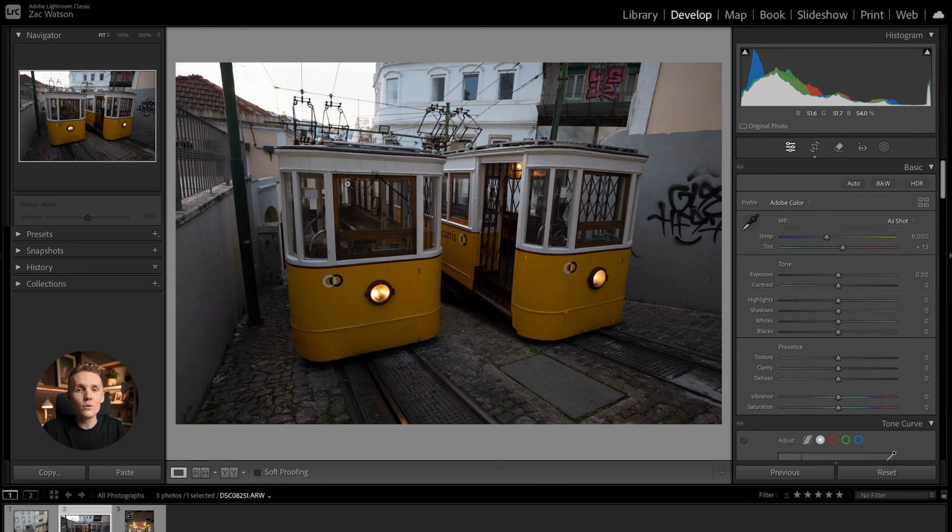All right, so with the crop tool out of the way, hopefully you've got a very strong idea of how to use the crop tool. Let's move on to actually editing our photos. I want to quickly mention that we are still in the Develop tab, and we'll pretty much be in the Develop tab for the rest of the video.